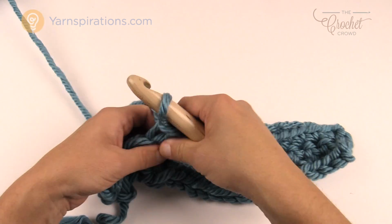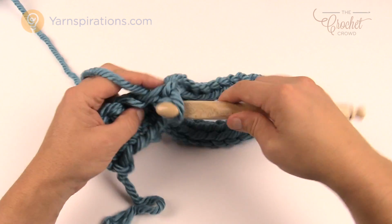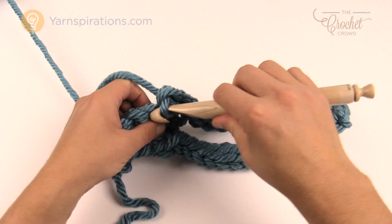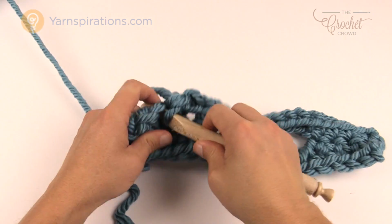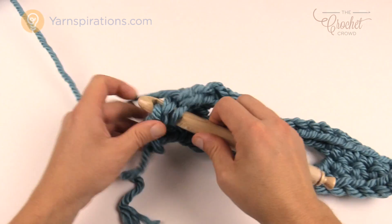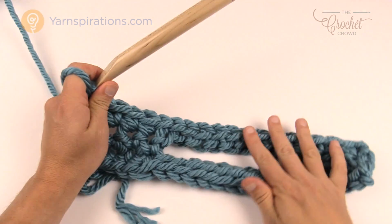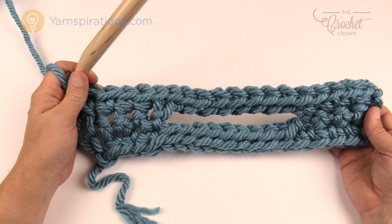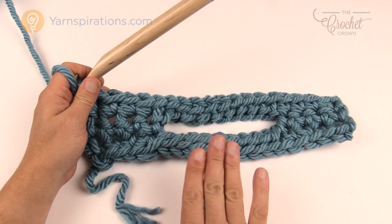Okay, so now the final 4 are going to be single crochets each. So just 1, 2, 3, and 4. That's it. Okay, so that is how you do this particular pattern, and you're just going to keep on going until you get to 27 inches in this direction.